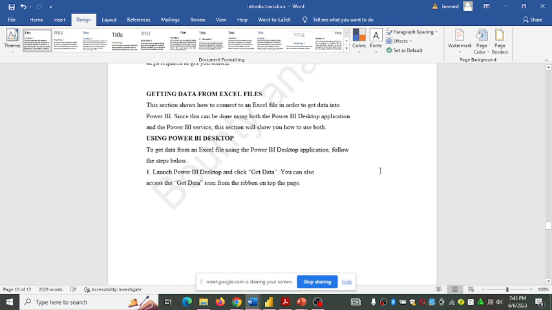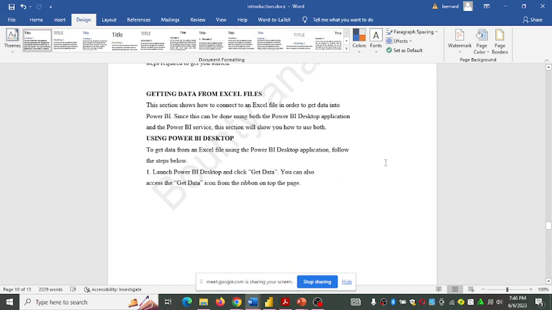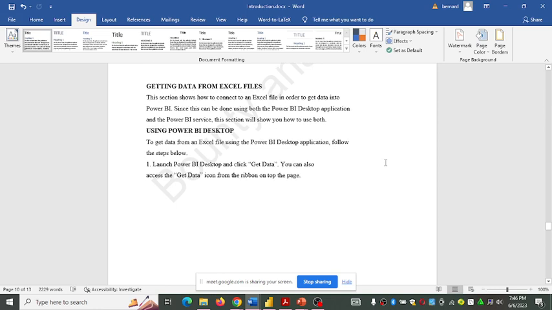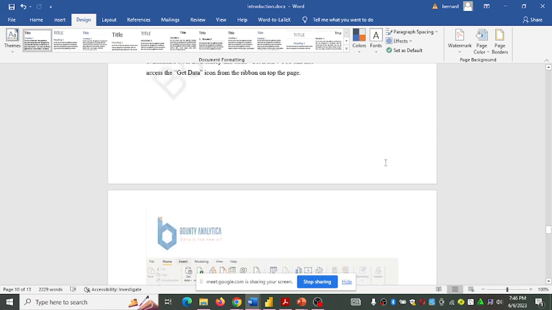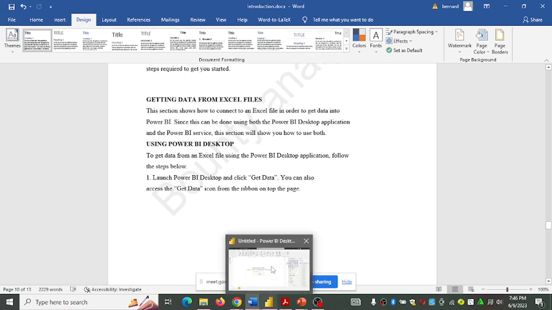Now we are going to use Power BI desktop, and to get data from an Excel file using the Power BI desktop application, you just follow the following steps. Number one, you have to launch Power BI desktop. By launching, I mean you open the software itself.